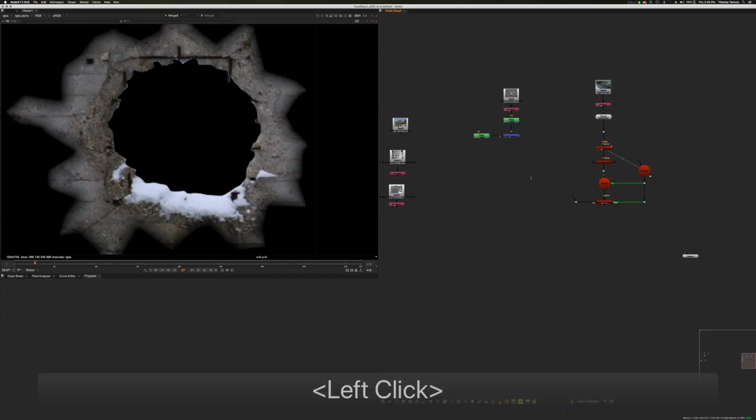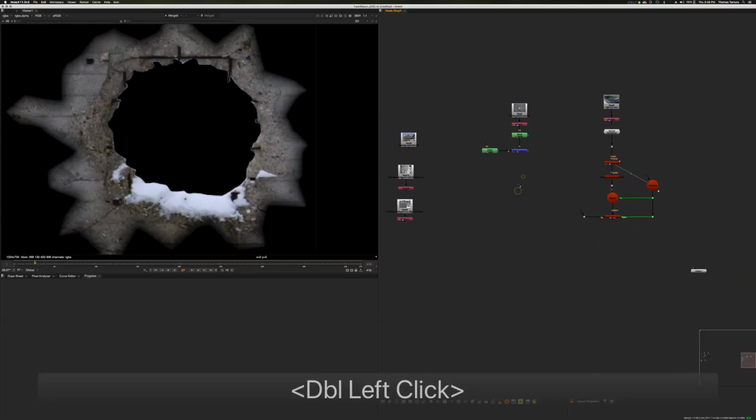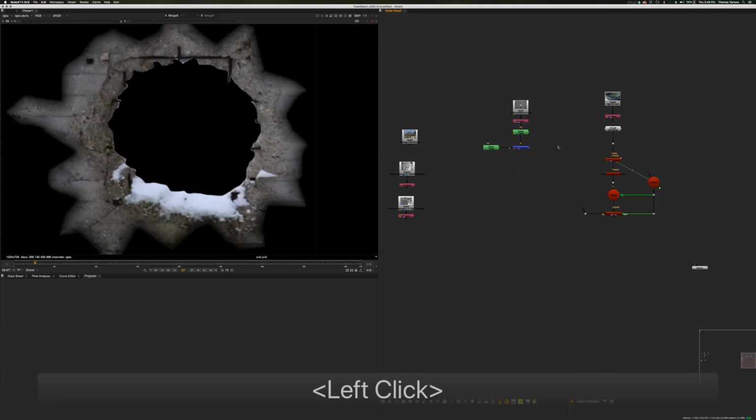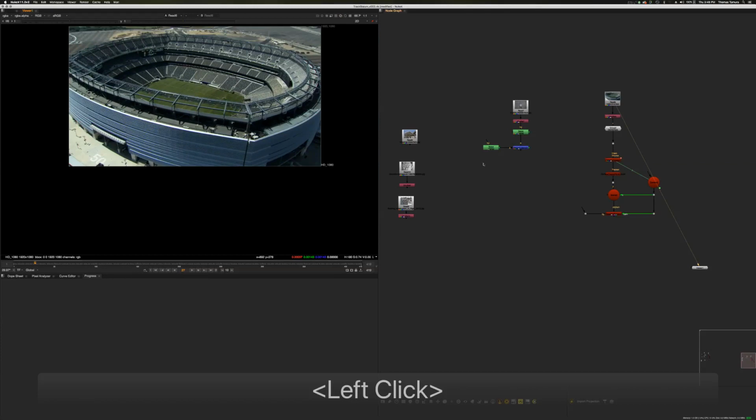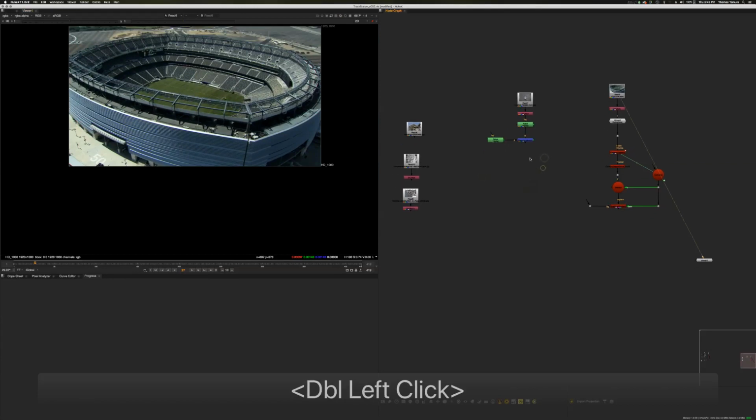Okay, so let's project this hole onto the side of the stadium here. So to begin with, let's place the hole where we want it. So let's start by creating a corner pin node.